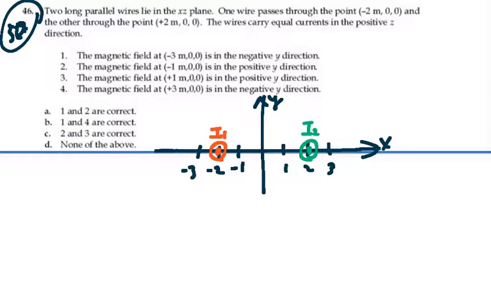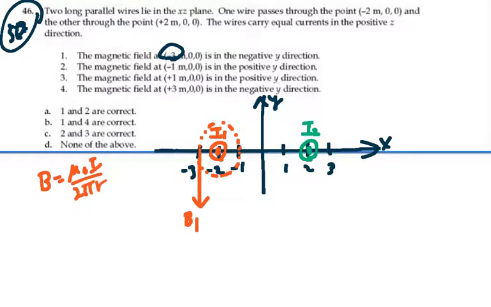For instance, if we consider x = -3, if we look at I1, there's going to be a magnetic field going around like this, and it's going to be a large magnetic field. Let's call it B1 because we're close to the wire. B in general is mu0 I over 2 pi r. So if you're close to the wire, the magnetic field is going to be larger. And we're kind of far away from I1.